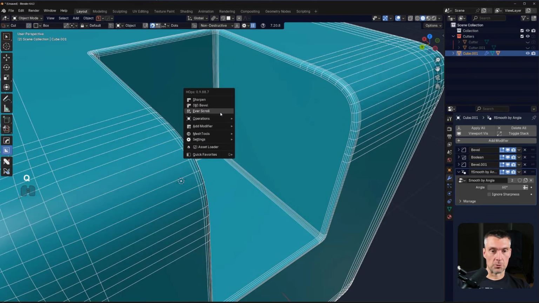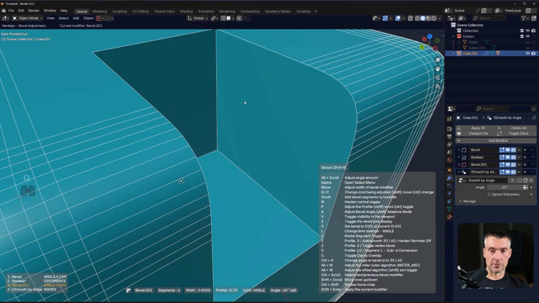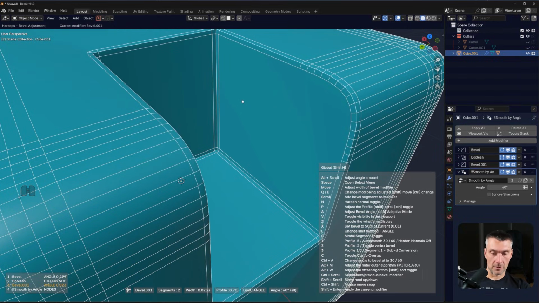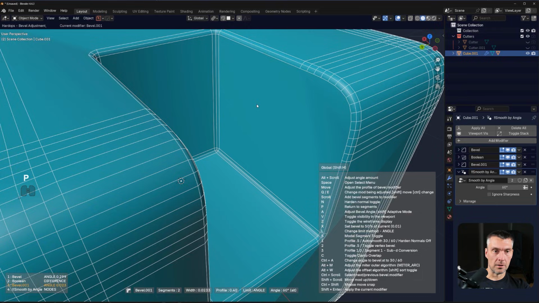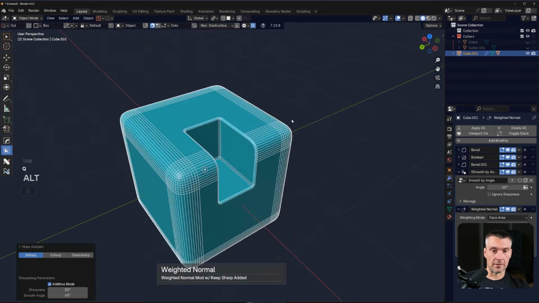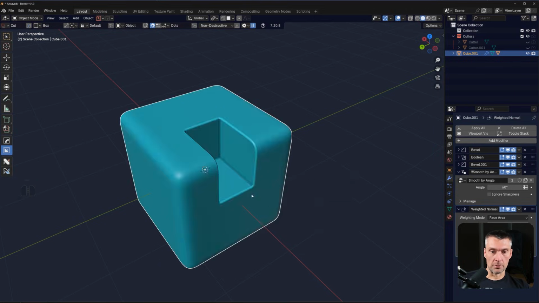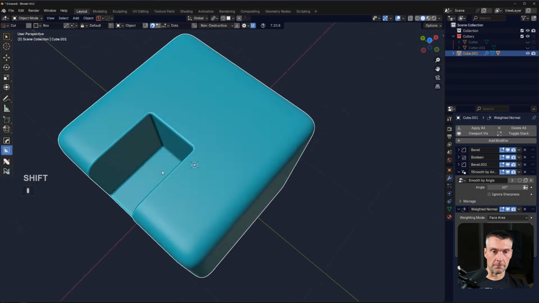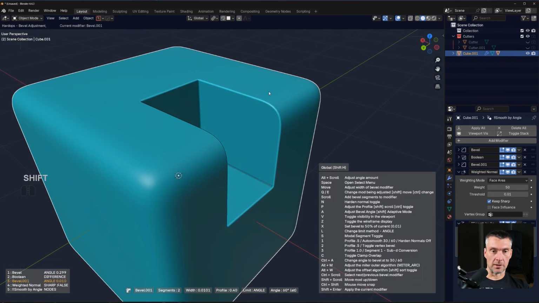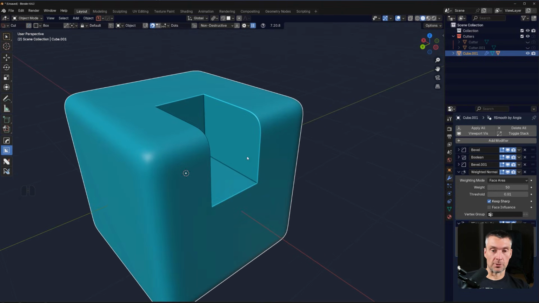In addition, you can also change the number of segments on this bevel, right? So you can go down here to, I don't know, 3 of them, for example, and then we press P to change the profile, and we pinch it, right? And then we obviously need a weighted normal modifier, so add that and we're good to go. So if I now turn off this wireframe, you see we're looking peachy, right? So that's how you do it. And you could just make this bevel really small to make it really, really tiny, just a highlight. And this one's going to be kind of a soft, fluffy bevel.